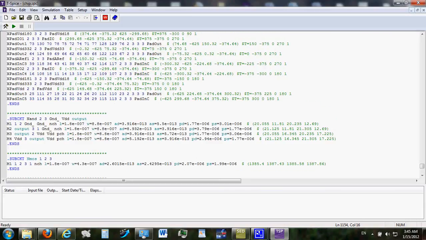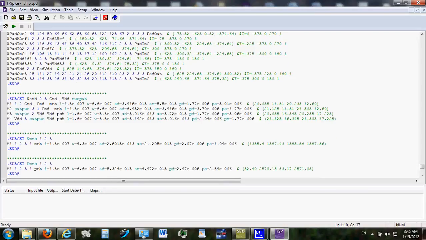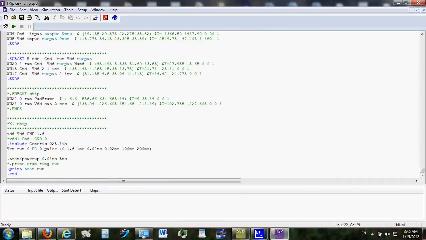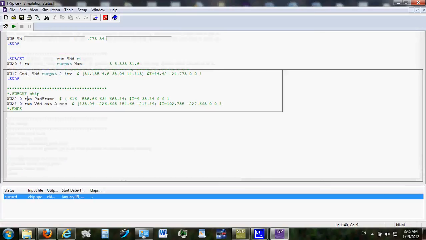And here, for example, we are using 1.8 technology, and we have the minimum width for the NAND, or whatever width for the NAND we are specifying. Also for the NMOS and PMOS. And here we are calling the bad frame subcircuit. It's from the extraction itself. I didn't modify it. And the ring oscillator, which is the core. So the core, the bad frame. Then you will just pass the input, ground, and the output of it. Let me check it.